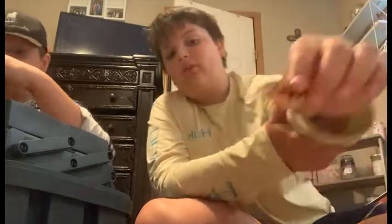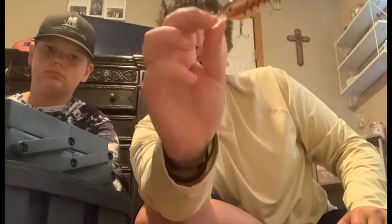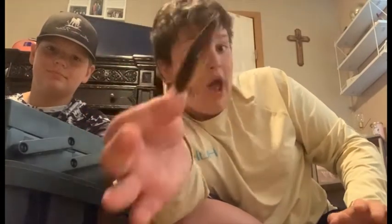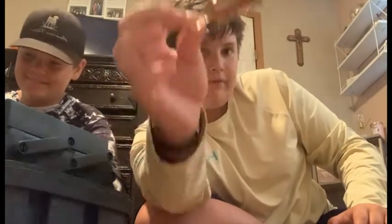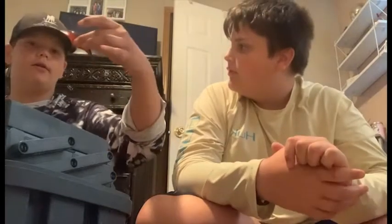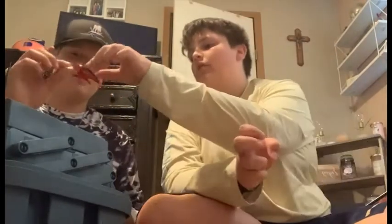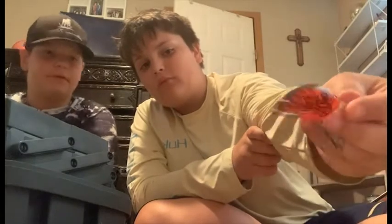We have this little tiger print kind of one - represents a bait fish. It's also made by Ozark Trail and they don't have bad baits. This one is a really good bait, I've caught like two, three, four fish on this. Then we have a little orange and black one - also Ozark Trail from Walmart. It's like a little tiger print looking thing. This was a dollar ninety-seven, same with the tiger print one. Like I said, very good baits.